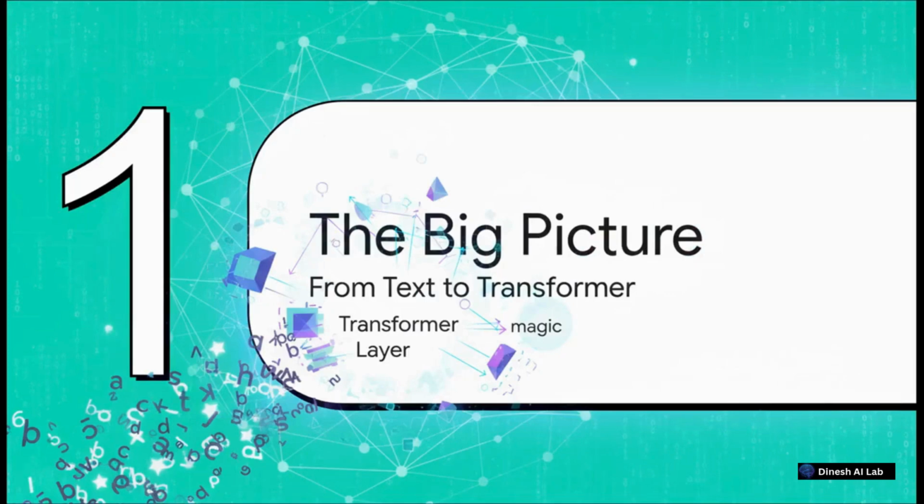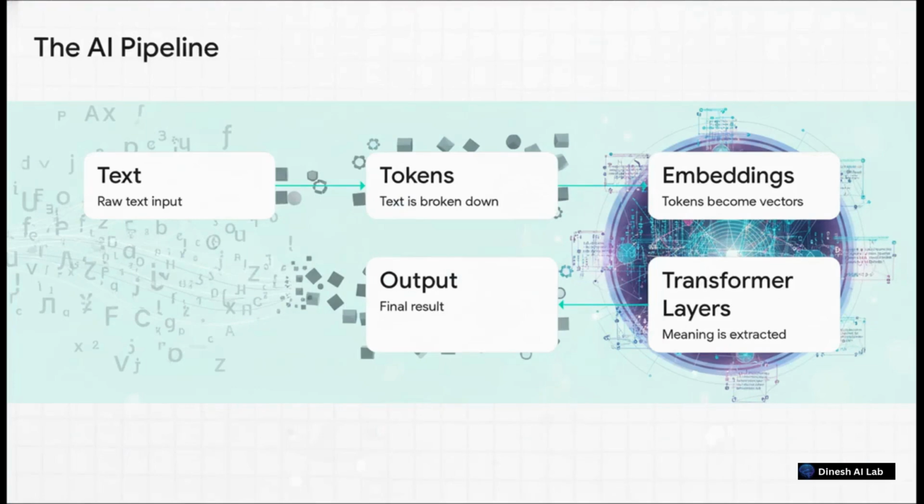Okay, so before we get into the nitty-gritty, we need to zoom out a little and see where this transformer layer fits in. It's not the very beginning of the process, but trust me, it's where all the magic really happens. So, any text you give an AI model goes on a journey that looks something like this. It starts as raw text, gets broken into smaller pieces called tokens, and those are turned into numbers or embeddings. But our focus is right here, on step 4, the transformer layers. This is where those simple numbers get processed into a deep understanding.